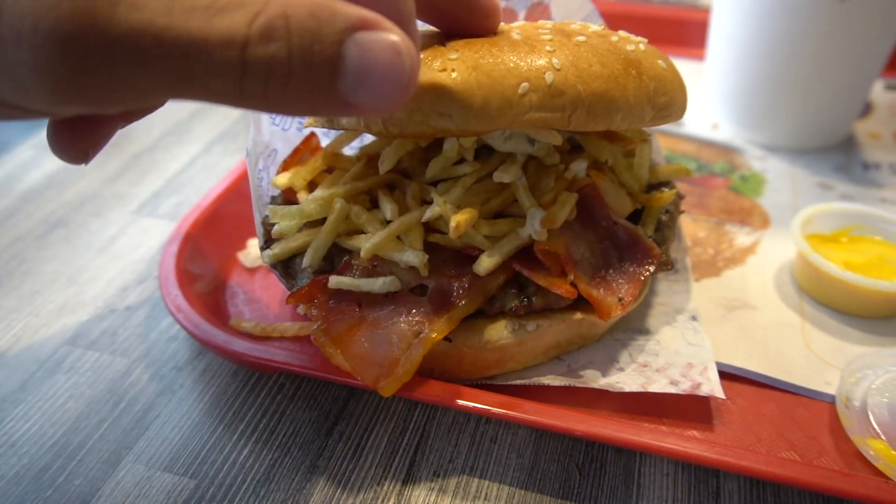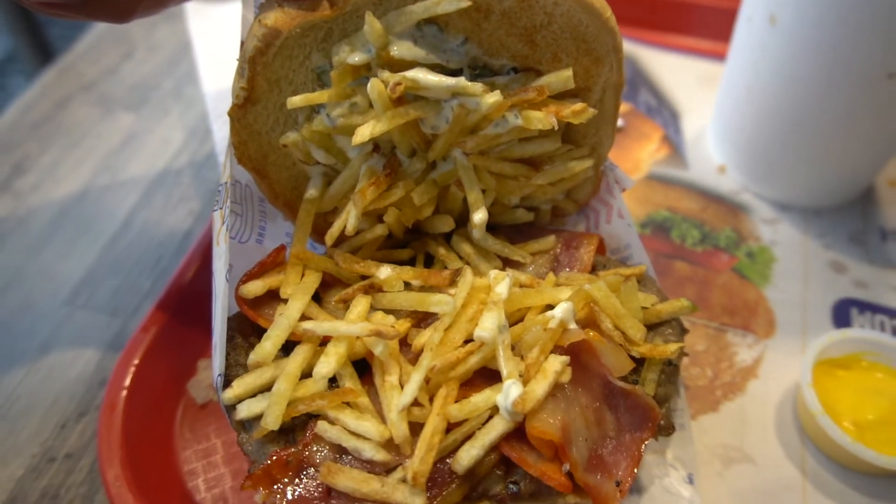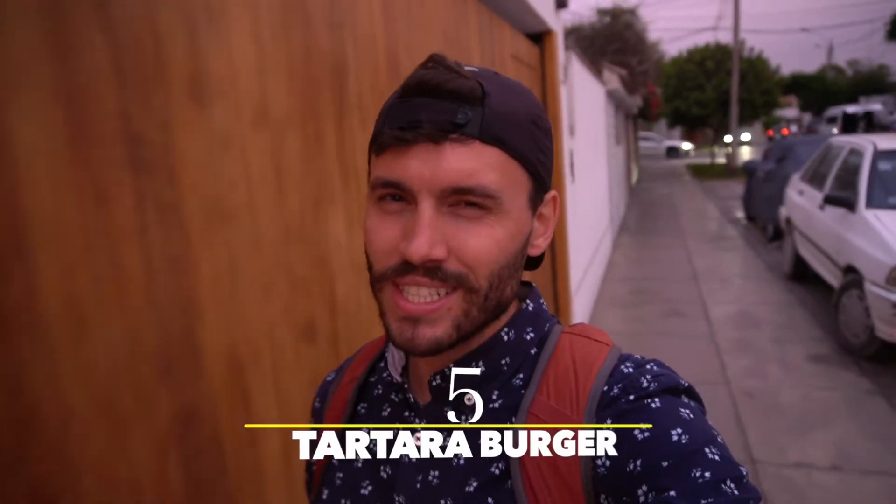The last burger I had was the Chorita. It actually didn't meet my expectations. The meat was decent. I didn't really like the bacon as it was kind of undercooked and flat. The chips were alright, just some basic chips. The sauce was a little too overpowering. But I wanted to try it because it looked intimidating. Overall that burger I'm going to give a five and a half — I didn't really like it. That's my personal opinion. Maybe you will like it, so you should try it out if you go there. In the end I don't know if I would say it's better than McDonald's. McDonald's is king in the burger world when it comes to fast food, and being relatively quick and convenient. So that's a tough decision — I cannot say it's better than McDonald's because I didn't try everything.